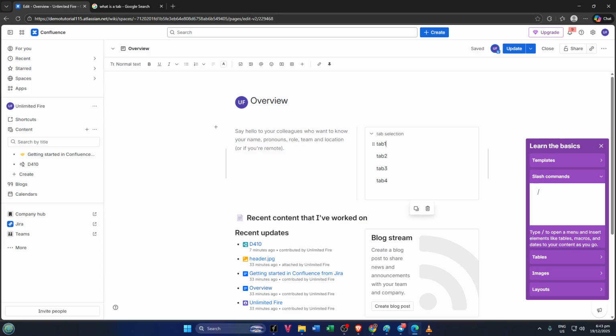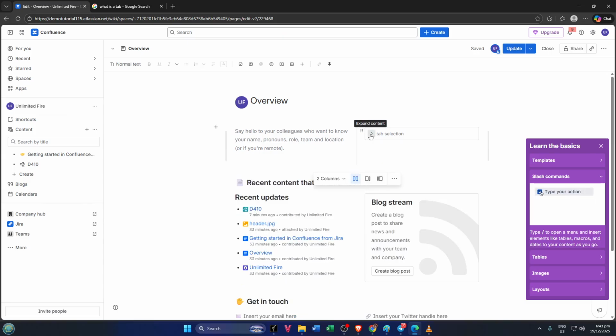A quick tip: if you're working with a long or complex page, these expand sections can make a world of difference. It not only cleans up the look, but can help your teammates focus on just the part they need when they need it. Imagine it like tidying up a messy desk. Suddenly, everything important is easy to find.